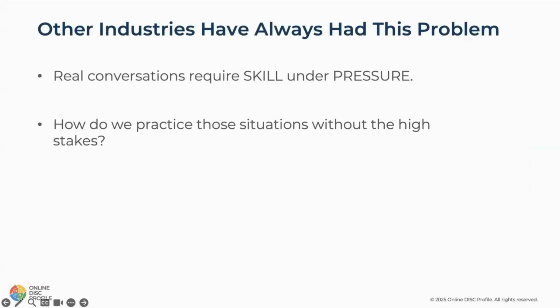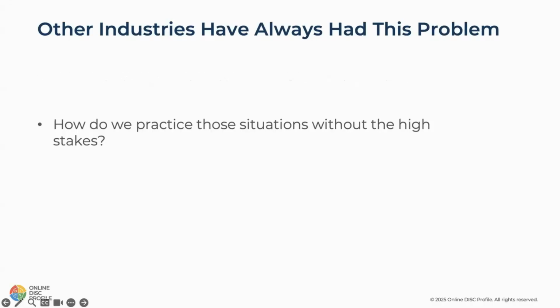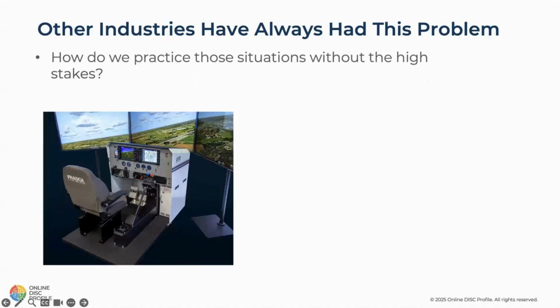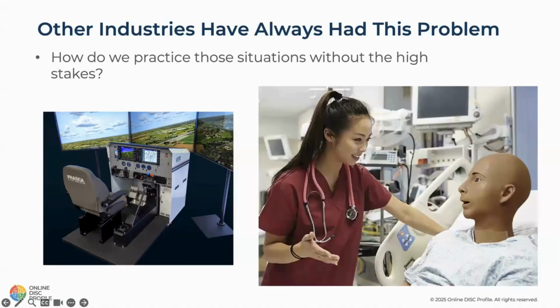Fortunately, other industries have already had this problem and have come up with ways to solve it. For example, aviation and medical industries have always dealt with high stakes problems that people need to be ready to solve the right way the first time. And so what they turned to many years ago was simulators. On the left, you see an aviation simulator. On the right, you see somebody working with a simulation with a not real patient, obviously. Doctors in the medical field will often learn to do surgeries using simulators before they actually try them in real life.